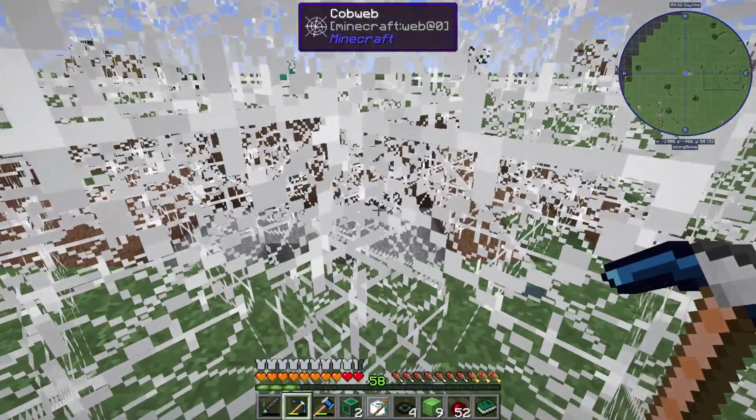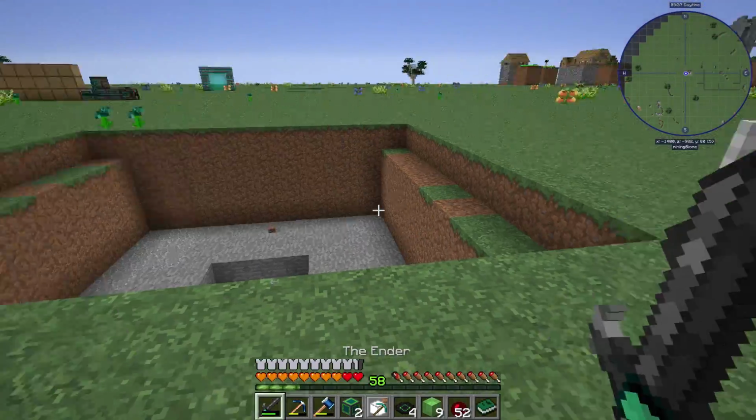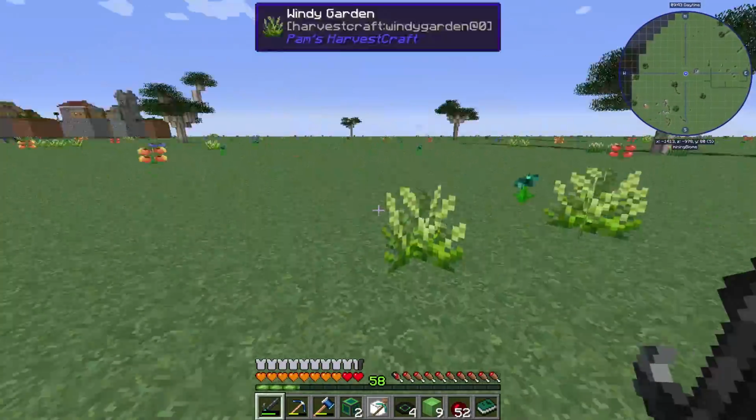But while we're here, oh, webs? That is a horrible thing. Who would do that to anyone? Don't do that. Anyway, I'm glad they fixed that bug. It used to be vein mining string used to cause crashes.